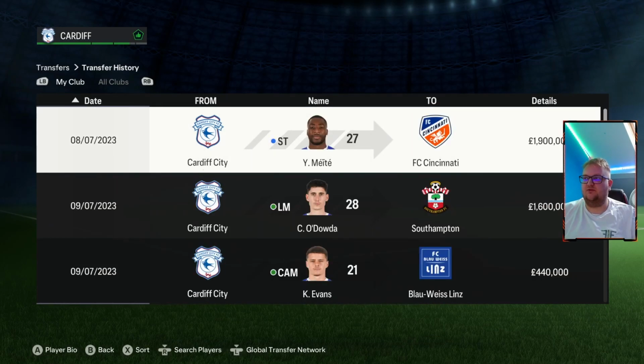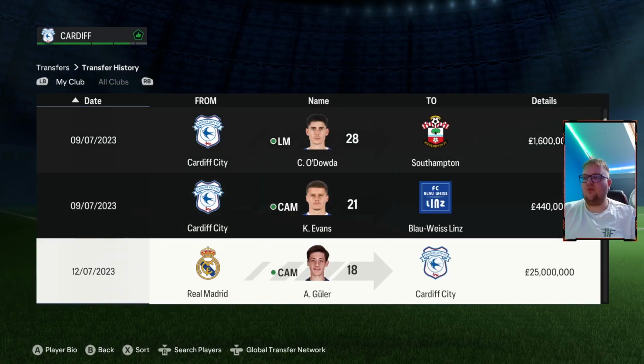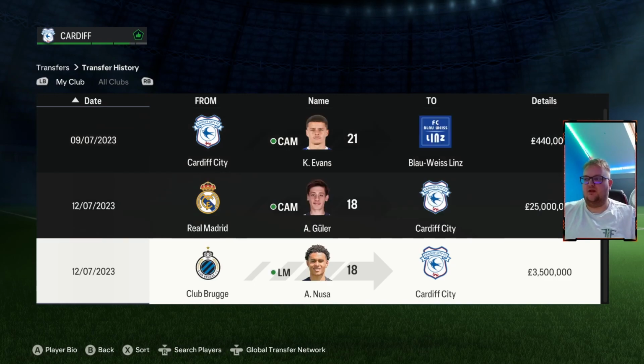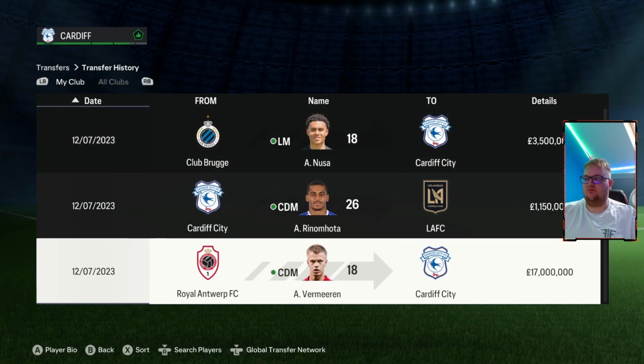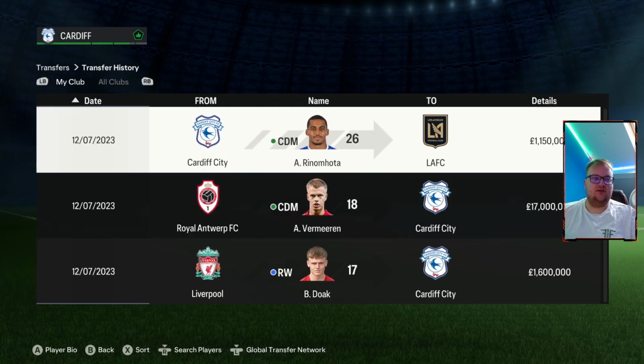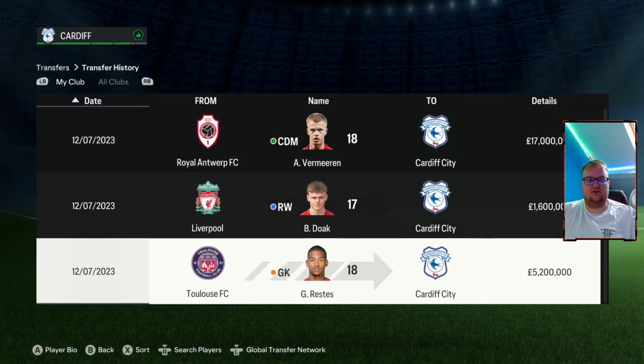So let's go by time zone because I signed a lot of them. I've sold a couple of players, as you can see. You can pause the video if you want to see the specific prices. But Guller cost 25 million. Nusa 3.5. As you can see, I sold a couple of players. So I had this one. It was probably my most expensive one, simply because I had to pay his release clause. Otherwise, I couldn't sign him. So yeah, very good deal on a couple of them as well.